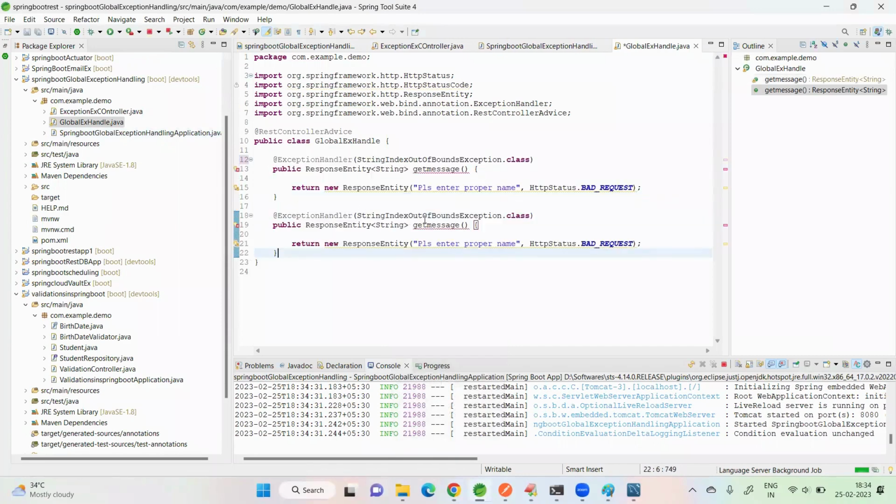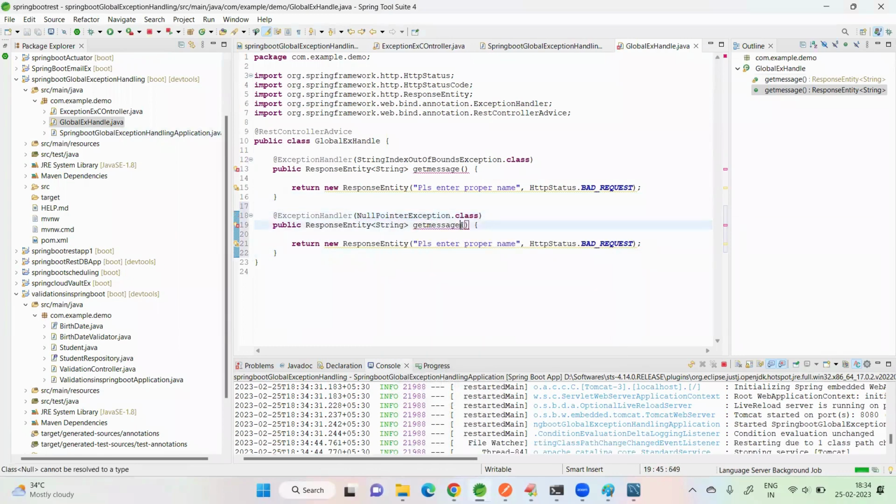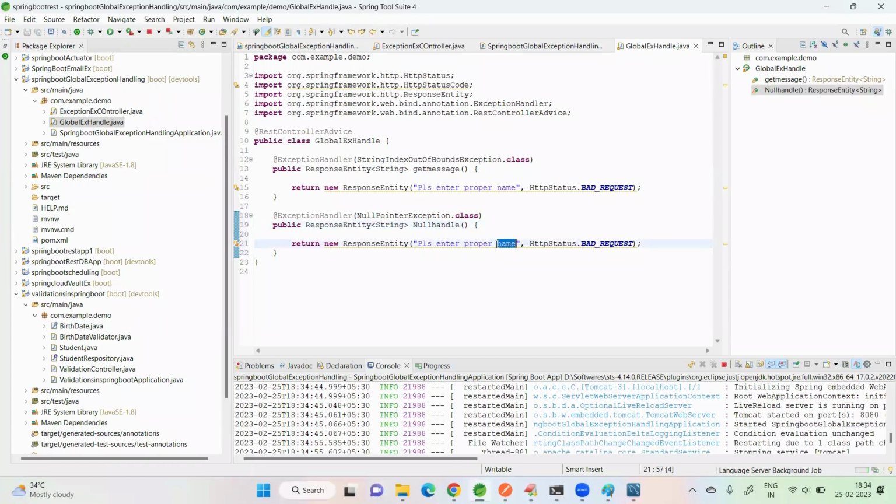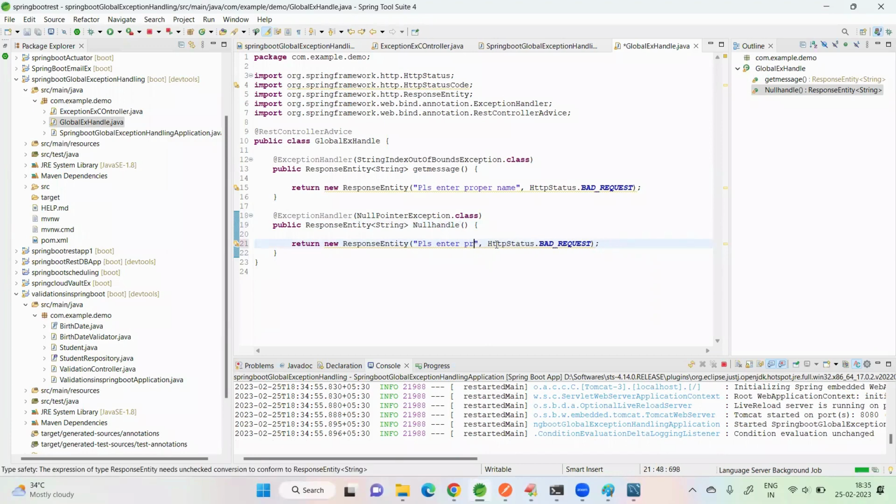Maybe there may be a chance of getting a null pointer. At that time, just write a meaningful method, null handle. If you get a null pointer exception, it will come here, and give a proper message. What is that? Please don't enter null.